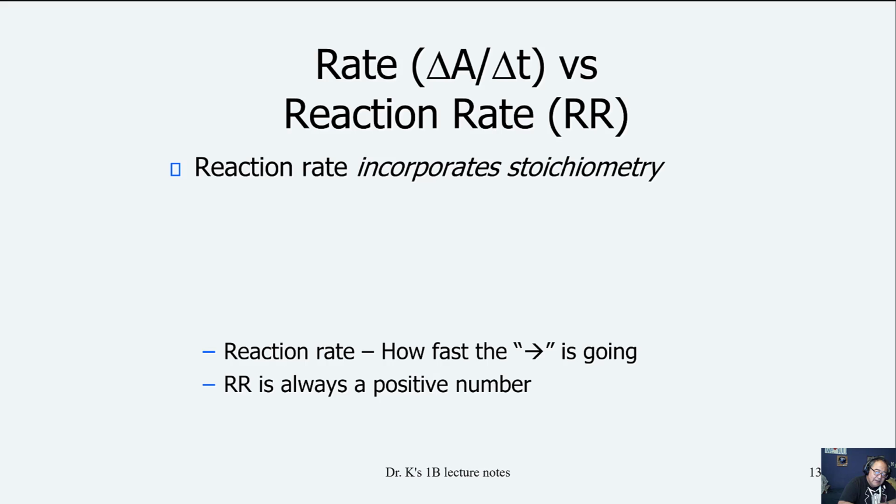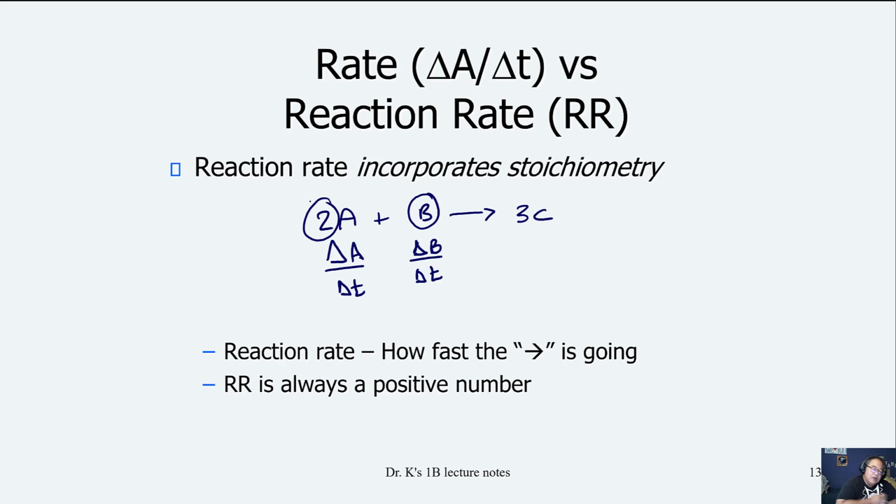So let me give you sort of a sample reaction. Let's say A plus 2B, let's do 2A plus B makes 3C, like that, right? And let's say I measure the concentration change of B, right? Well, B will be going down at a rate of delta B over delta T, like that. That'll be its rate. Now, A will be going delta, oh gosh, A is a horrible letter for this because it looks like a delta. Delta A over delta T, like this. And you know, because there's a 2 here, it's going to be going twice as fast because 2 A's get used for every B, and the C's will be going even faster, but in the upward direction.